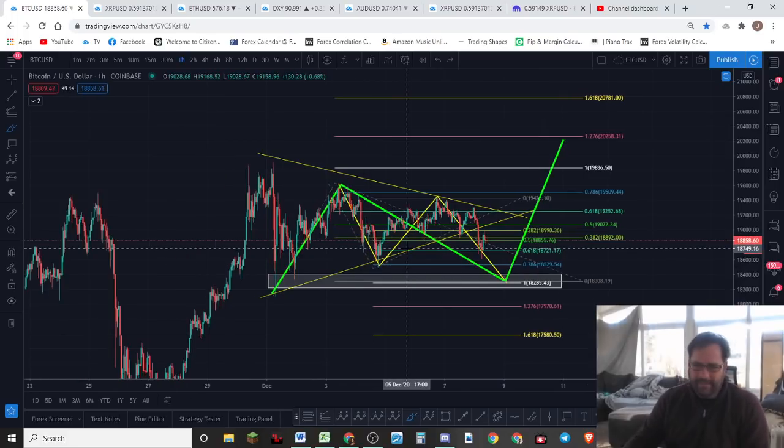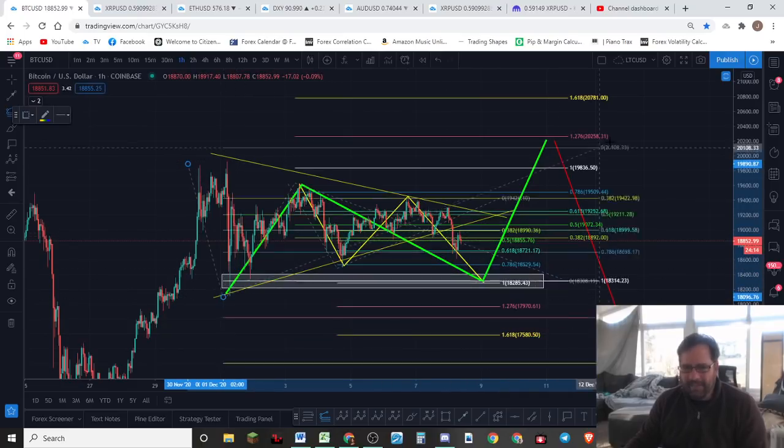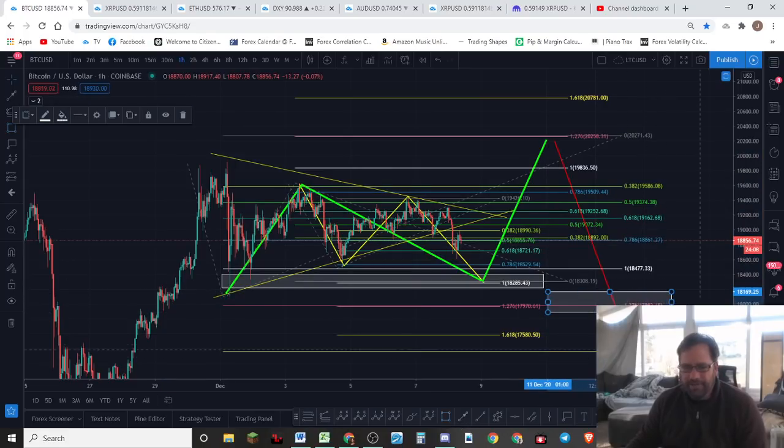It totally makes sense. So it would come down again for five waves down to this region. Here, let me give you a target down there as well. I know this doesn't make a lot of sense to a lot of you, but I'm just telling you, this is very possible. All right, so we got a target of about 18,000 again.